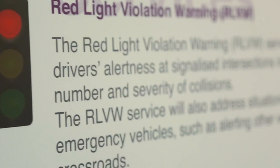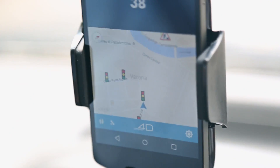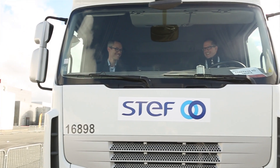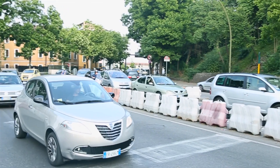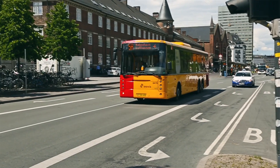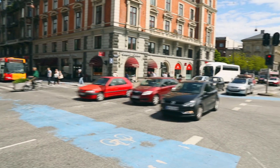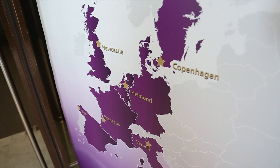IRU is a proud member of the Compass 4D project through our innovation arm, IRU Projects. We have tested various services within Compass 4D. We think that especially those services where vehicles communicate with intersections and provide preemption at these intersections is extremely valuable for heavy goods vehicles, buses, and coaches — something where we expect huge savings in fuel consumption. We have seen examples of up to 15% savings when you avoid stop and go driving.